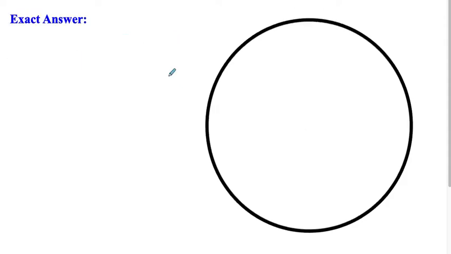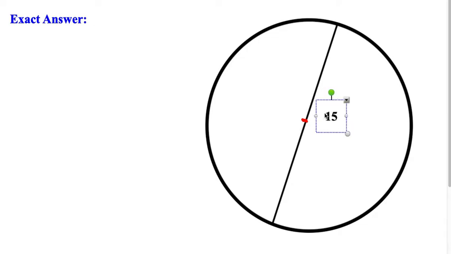Next thing we're going to talk about is exact versus approximate answer. When it asks for an exact answer, it's asking for something that actually is easier to calculate, but it means leaving things in terms of pi. What this means is if you have a circle, and we'll do a couple of calculations with a circle, let's say we know something different. Let's say we know that this is a diameter, right? We know that the center of the circle is right here, so this is a diameter. And let's say we know that the diameter is equal to, I don't know, what's a good number? 15 centimeters. Centimeters are popular. Why? Because they're used everywhere else in the world.